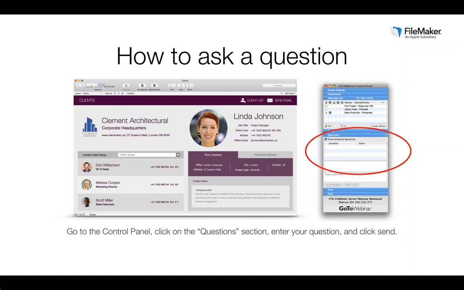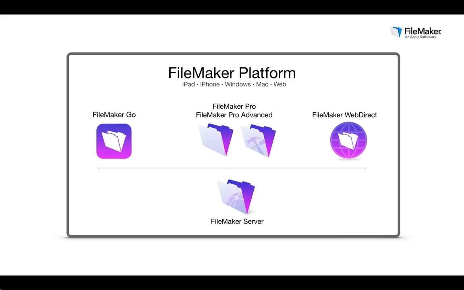Now, with this release of the FileMaker platform, we're going to continue to provide you all the tools that you need to create unique custom apps that go anywhere that your business takes you. And it really begins with FileMaker Pro and FileMaker Pro Advanced. This is where you'll be building your custom app as well as running it on both Mac and Windows operating systems. Once you've built something that you're ready to share with your work group, you'll want to host it using FileMaker Server. This will ensure that you also have reliable backups as well as secure connections to all of your clients.